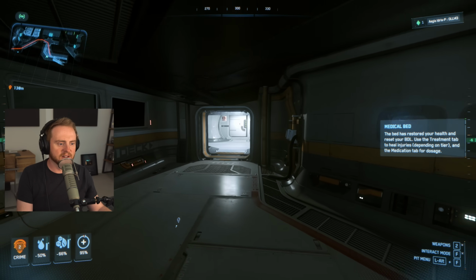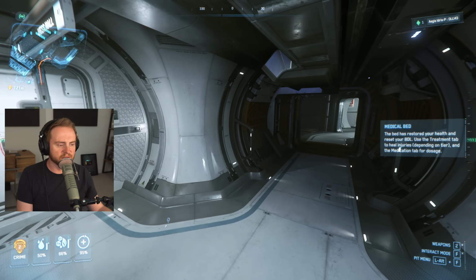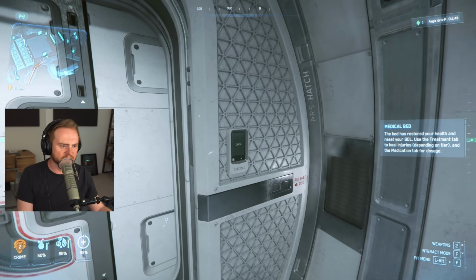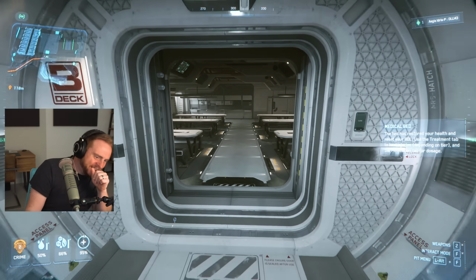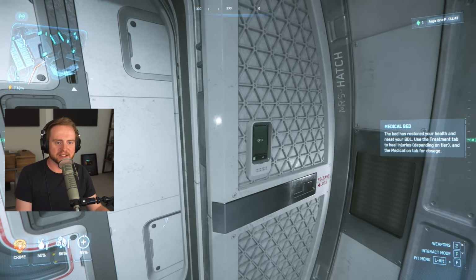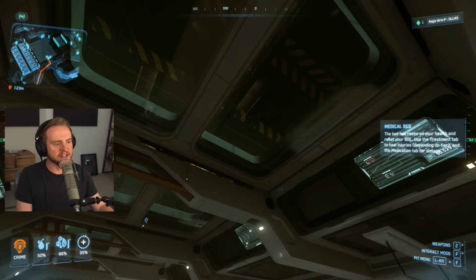Alright, anyway. Welcome to the main deck, I suppose, of the ship. This has got quite a lot along here. So we've got the med bay, first of all. No, this is not the med bay. Sorry, I was following the blue lines, but this is wrong. This is the mess hall. Even I need to work out where I'm going.